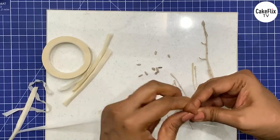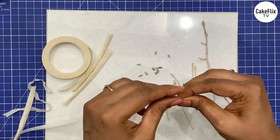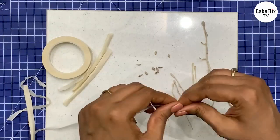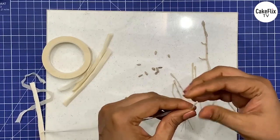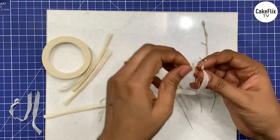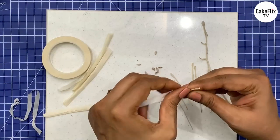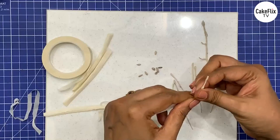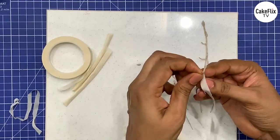Like so. Now when you are making these twigs, you might feel that you don't really know how it's going to look, and you wonder whether it'll look nice, but I assure you, when you put it all together and you color it, you yourself will be surprised as to how pretty and nice it looks. So maybe I have one here bunched up. I'll put another one.